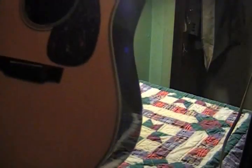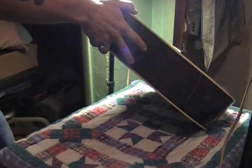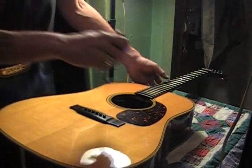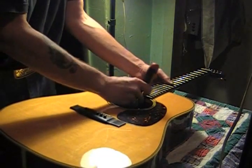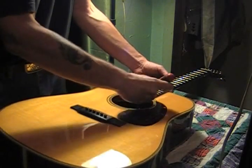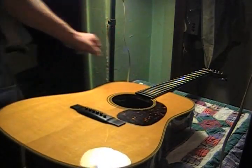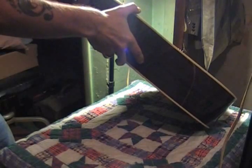I want to make sure that neck is as straight as possible — I'm even going to put a straight edge on it just to be certain. You want to make it as straight and flat as you can when you level your frets. That was about a quarter of a turn, which was an awful lot. The truss rod is beginning to feel really loose. Yes — we have straightness.